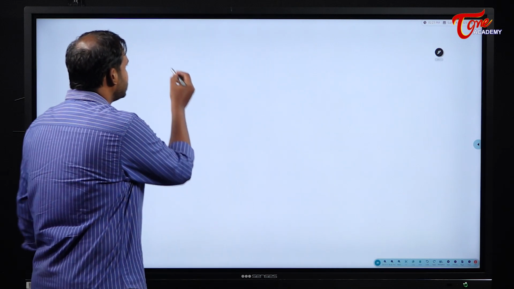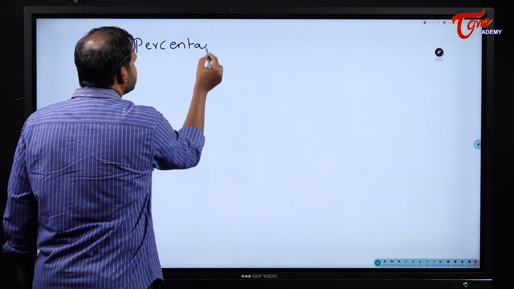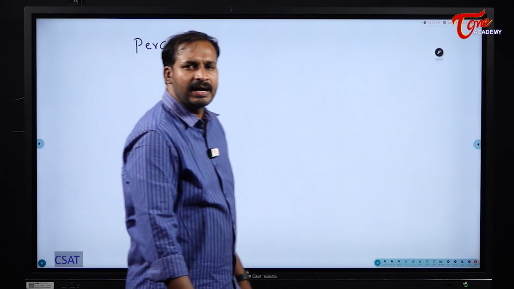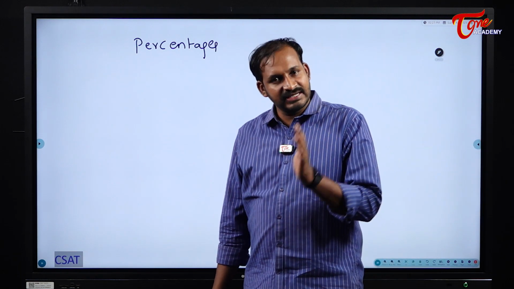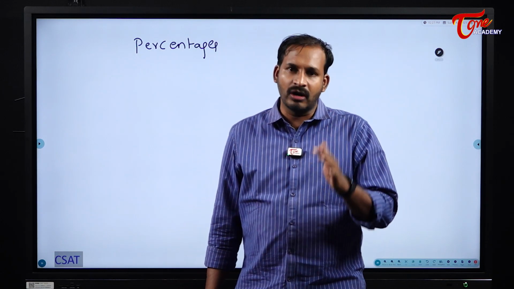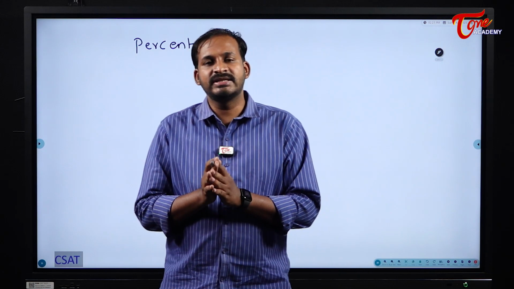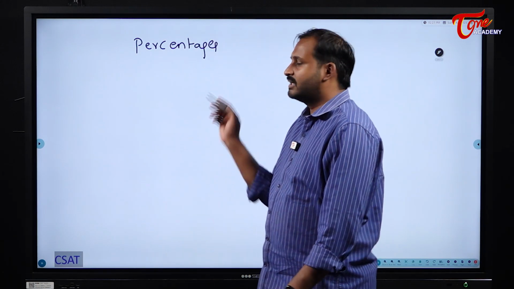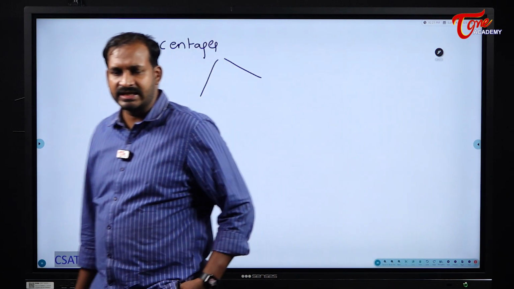Now first of all, percentage. When it comes to percentage, what it actually means is that we always compare it with 100. Students, once again, we have another set of videos where we analyzed all the concepts in depth. But as of now, these are the things we will learn keeping CSAT in view. Now see here, percentage.